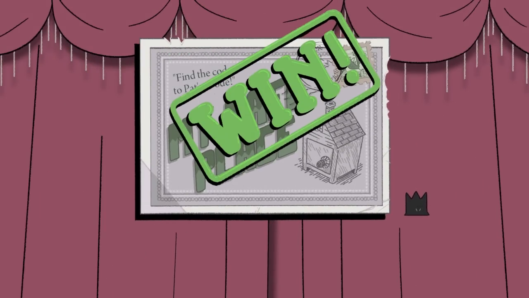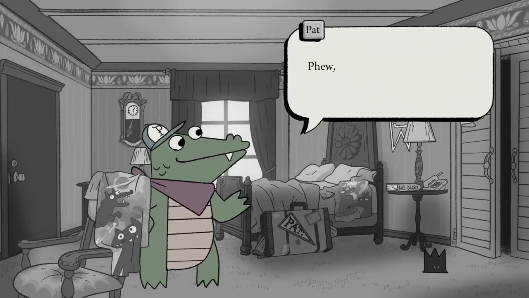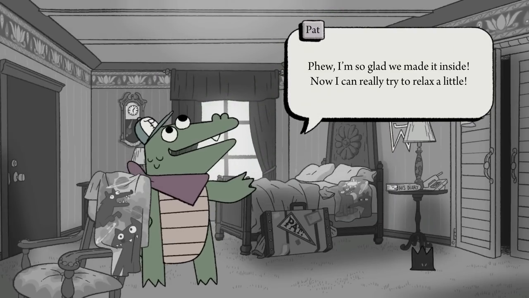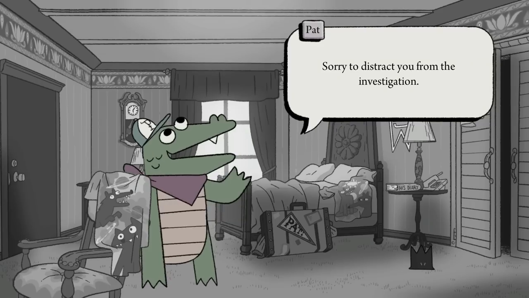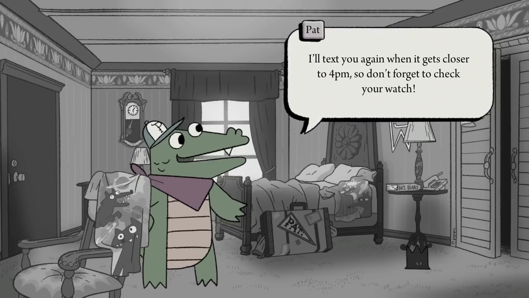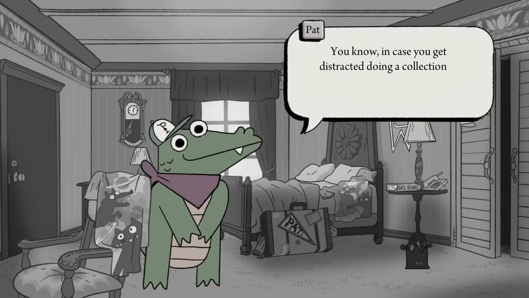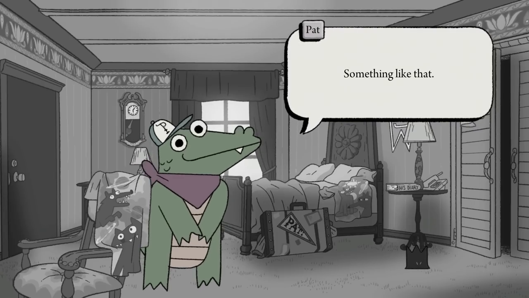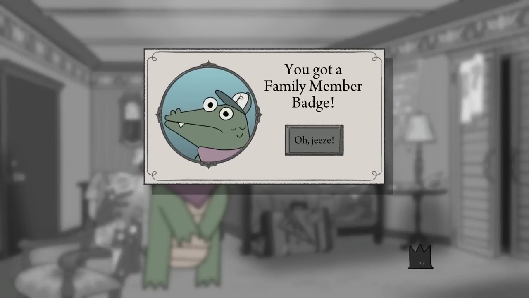Ah, we've made it. Into Pat's room. Whew, I'm so glad we made it inside. Now I can really try to relax a little. Sorry to distract you from the investigation. I'll text you again when it gets closer to 4 p.m., so don't forget to check your watch. You know, in case you get distracted doing a collection of menial tasks formatted in an enjoyable manner. Something like that.